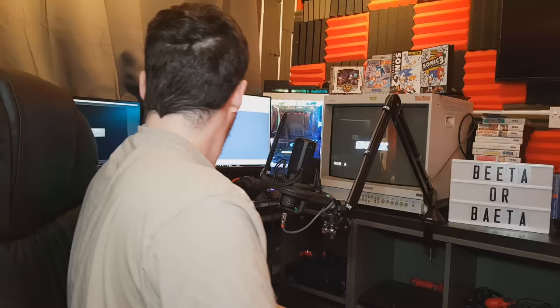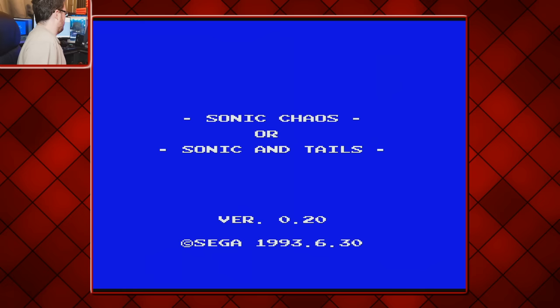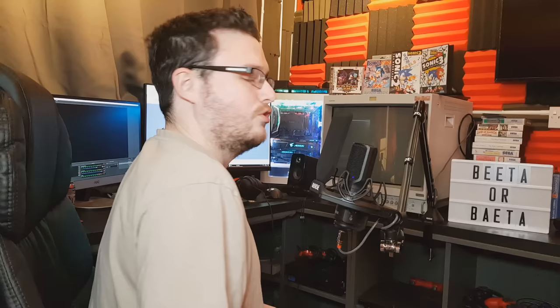Okay, so I've got to load it up. My capture card's just being slow. I thought we'd try 50Hz first. Let's grab that controller. Go into prototypes, load up June the 30th, select and start. Okay, so there's the title screen. Let's press a button. No, didn't think that would work.